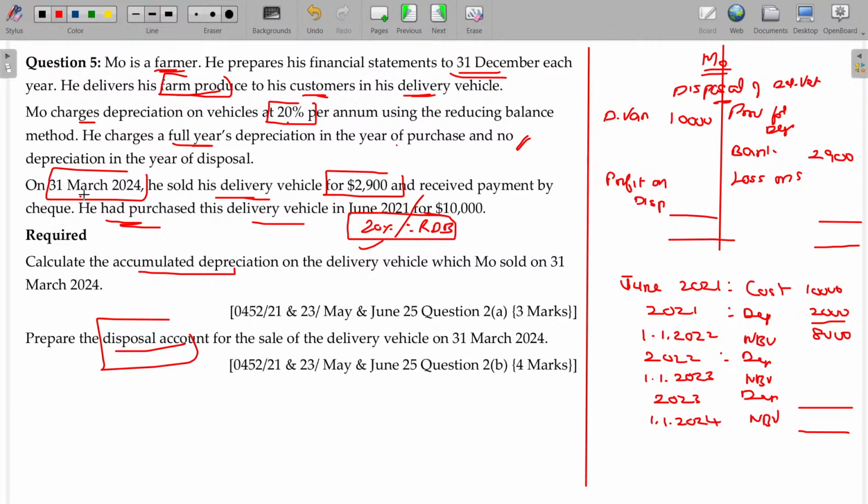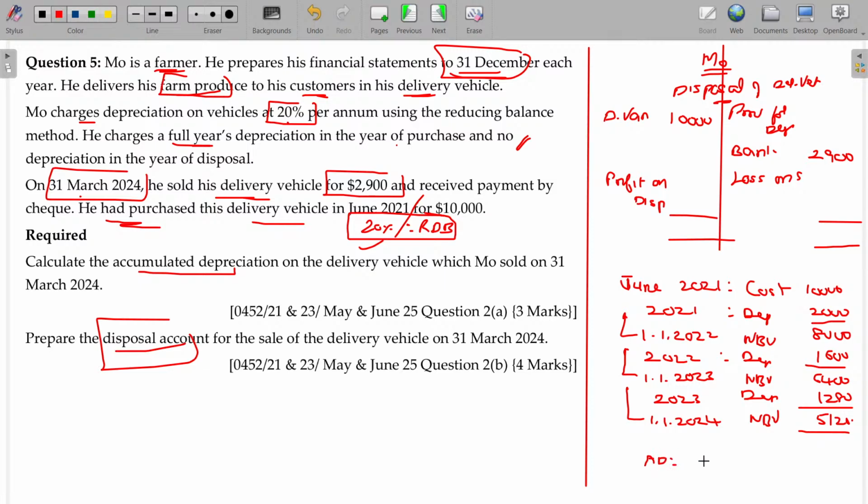Up to 31st March, we are not going to claim the depreciation. So the year end being what? Year end being 31st December. So up to this year, first year, second year, third year, 3 years already used, completed 3 years. Under the WDV method, as a reducing balance method, I am going to depreciate. So for 8,000, 20% being 1,600. Then this value being 6,400. Again 20% being 1,280. Net book value being 5,120.